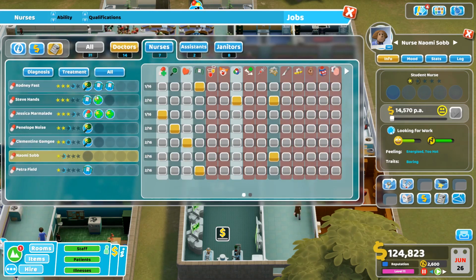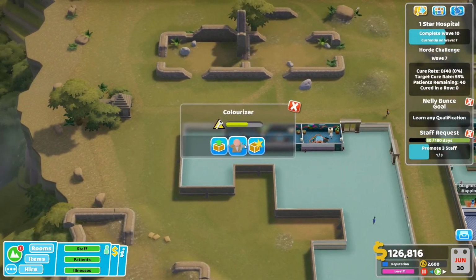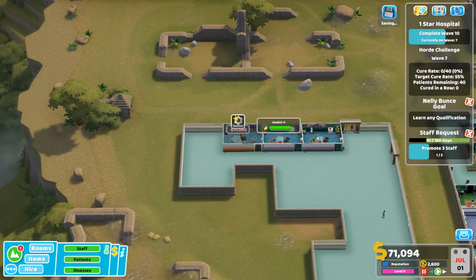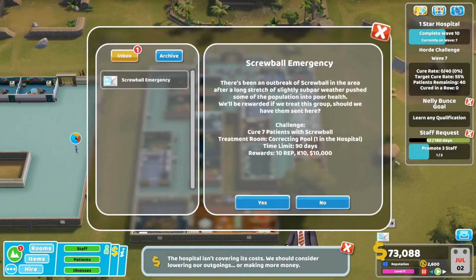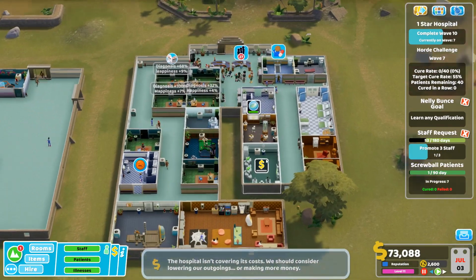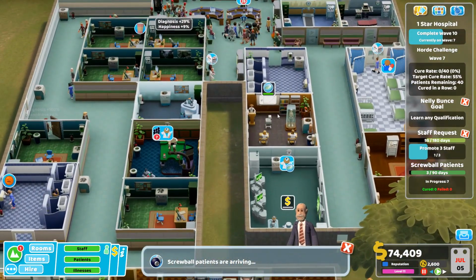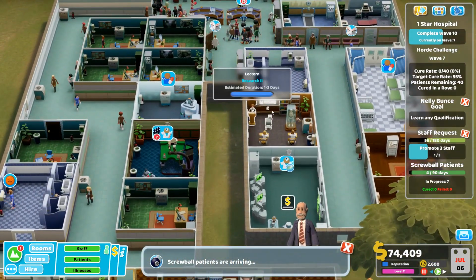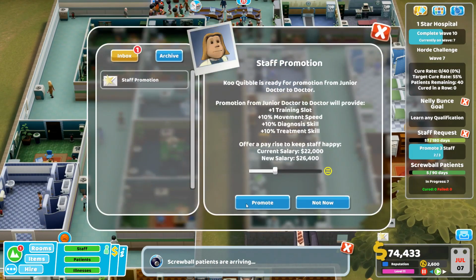Okay, so dude, you're just gonna do chromotherapy now. If I've got money, I'm gonna upgrade this. They're both done, they're both done. Screwball emergency, yes, go for it. We'll get some more money. Right, the researchers are almost done. I have one GP who's untrained, who's gonna go in for training next. Promote and promote.